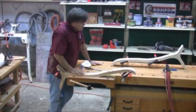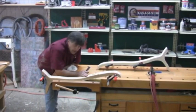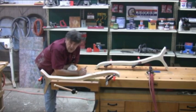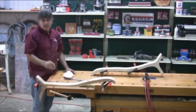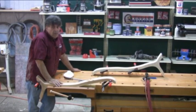I've sanded on the oscillating drum sander, got everything pretty nice. Now I've clamped them together. I'm not as worried about each one of these uprights being exactly the same as I am that they flow nice. That everything has a nice flow to it. We don't have any bumps or lumps. That when you look at it, everything flows well. It's like a cabriolet leg. The flow of the leg and not having lumps and bumps, believe it or not, is far more important than each one being exactly the same.